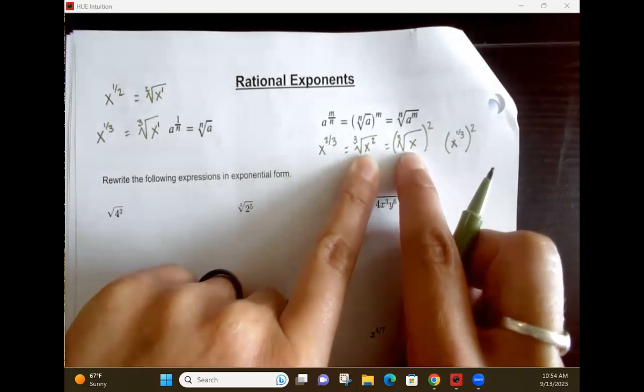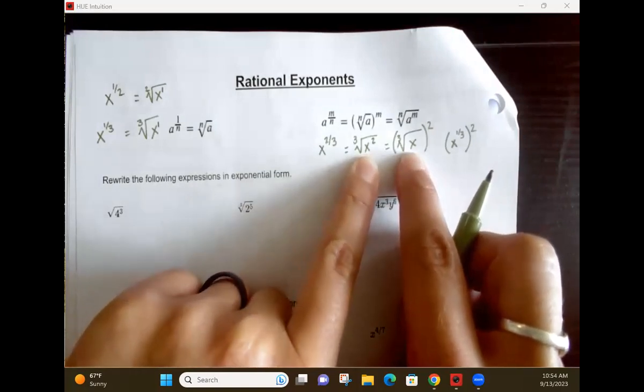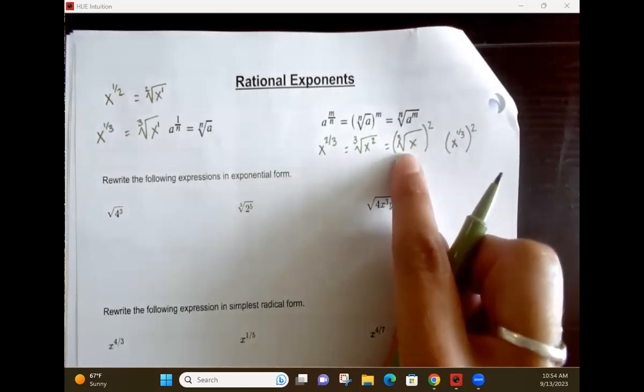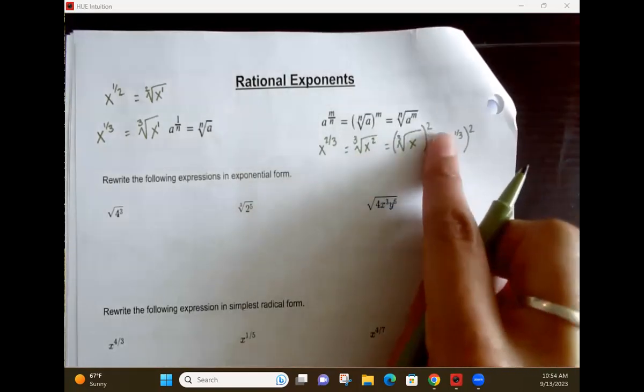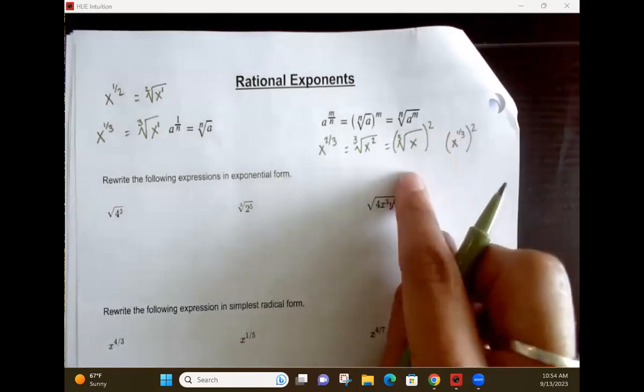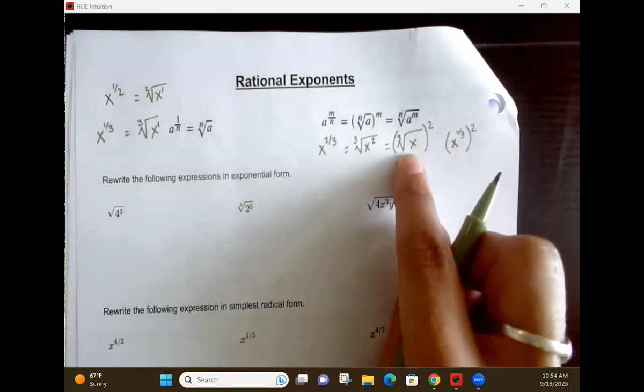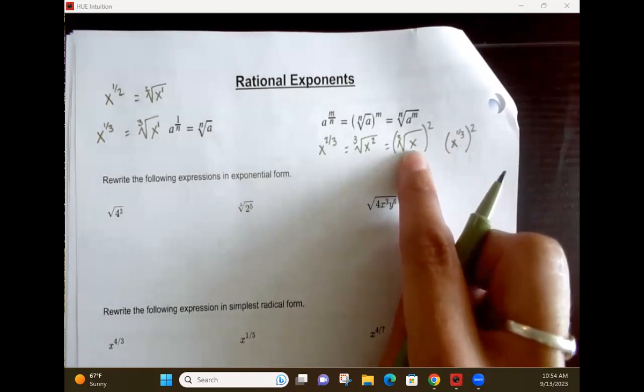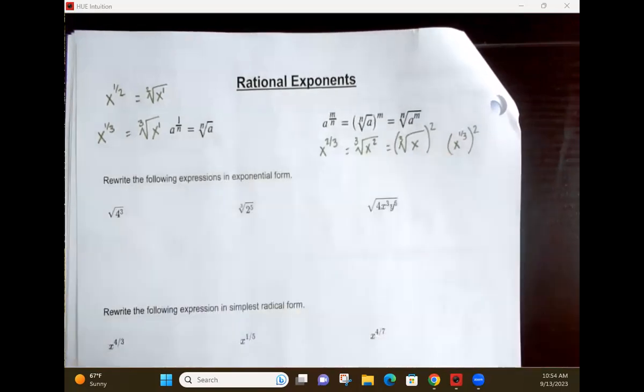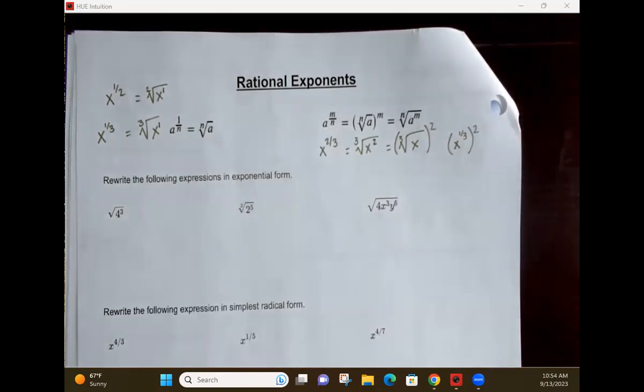When we're evaluating a particular number, so if I had maybe 8 to the 2/3 power, I tend to look at the root first and then square or do whatever I need to do. So I do the root first because this would be a smaller number before I square it generally, an easier number to work with, especially if we're talking about an integer. So that's my personal preference, but they mean the same thing, okay? So the first thing I want to practice for today is just being able to swap between these different forms.